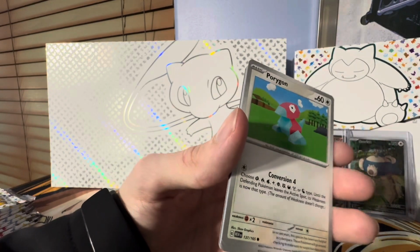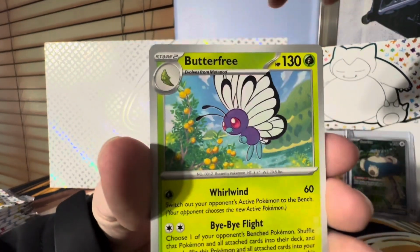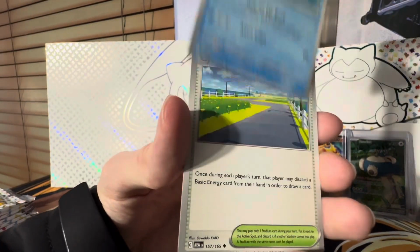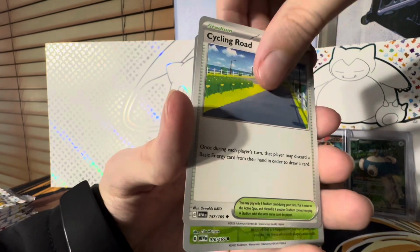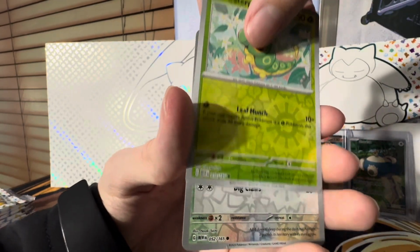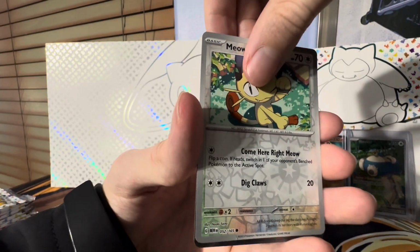Machop. Porygon, Butterfree, which, love that card. Lapras, also love that card. Cycling Road, Caterpie Reverse, and Meowth Reverse, which means there's something else here.